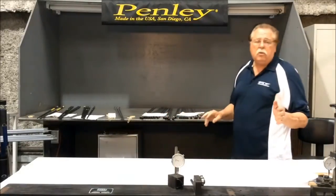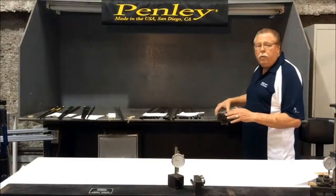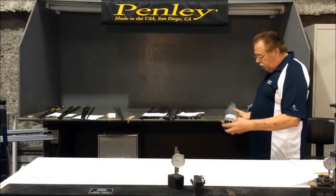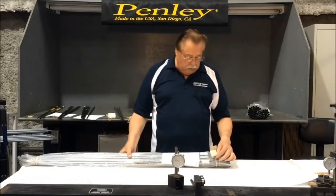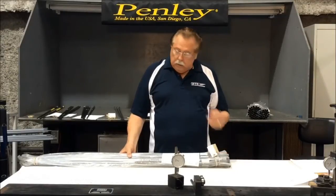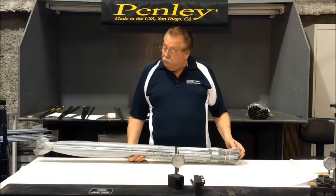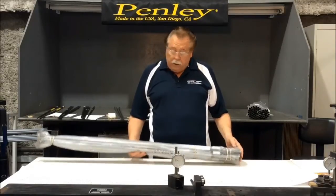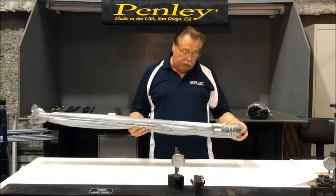I've got many others. There's so many we can't even really go into them, but to give you an idea, there's another private label group, and they had about 40 of them here. I think they had 20 shafts in this group. Out of the 20, I think four of them were within spec, and 80% weren't.